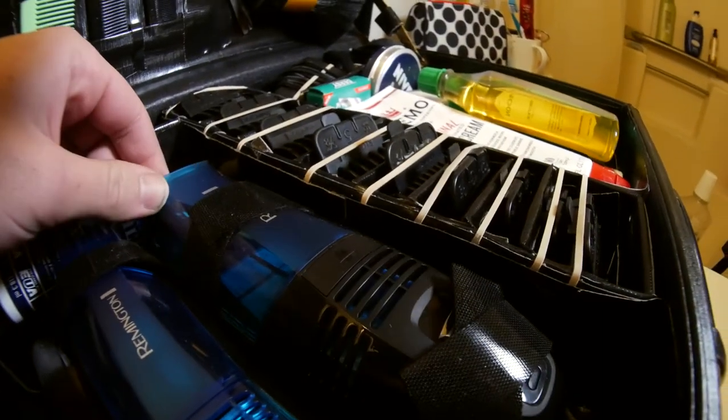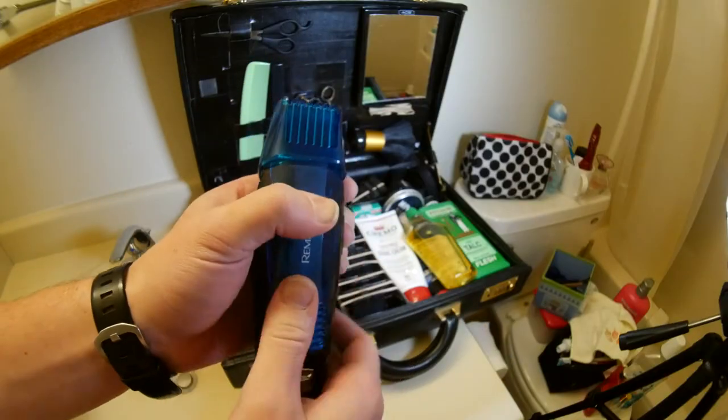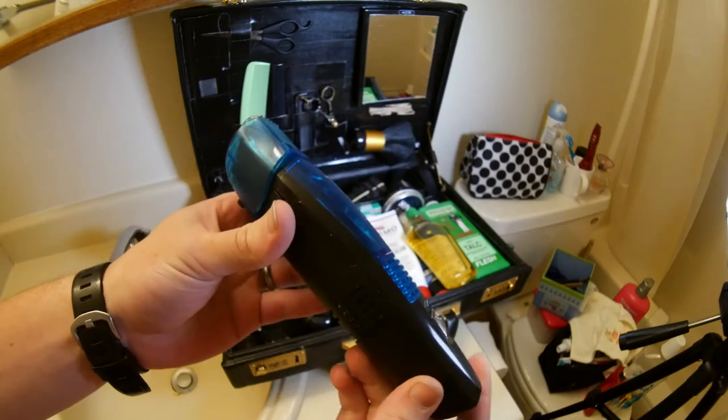The large version is for your head, and it's basically mainly for your head. The smaller one is a beard trimmer. You can use it to clean up the edges, and it's kind of a more all-around clipper. They're both made by the same brand, and they're both the same model, just a different size.